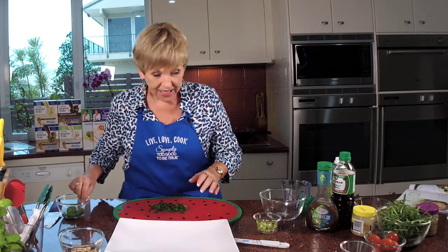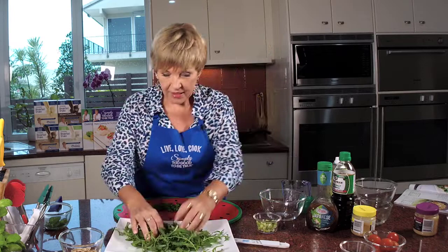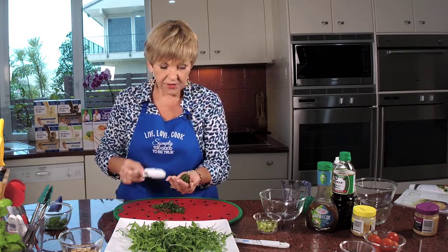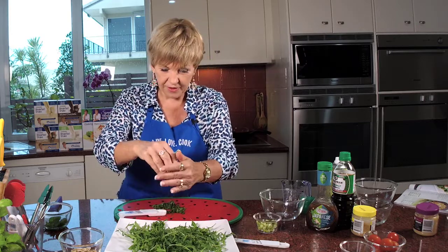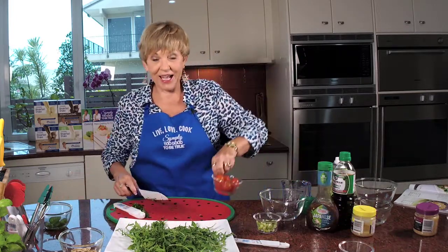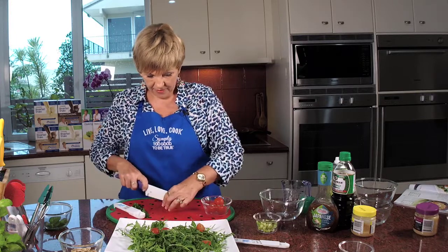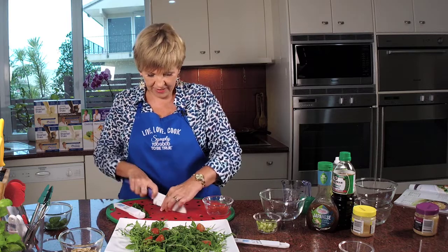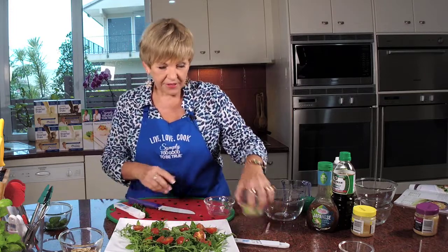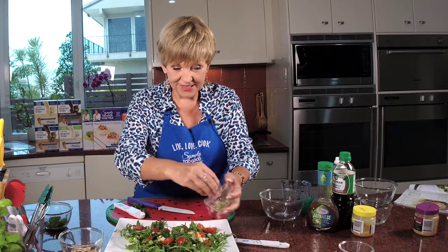Alright, so now what I'm going to do is start prepping it up. I've got my rocket — it's a cup — and I'm going to spread that out. Then I'm going to put two teaspoons of the mint and just sprinkle it over. Now we're just going to cut the cherry tomatoes in half and as I'm doing them I'm going to place them around. I think the cherry tomato gives it colour. Then we do the shallots. And then we're going to put the asparagus in and mix it all up. I mean, it's such a wonderful salad — why wouldn't you want to make this for Christmas Day?